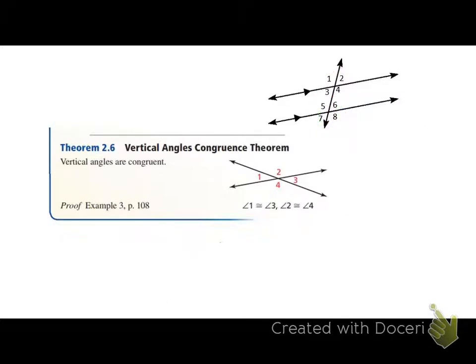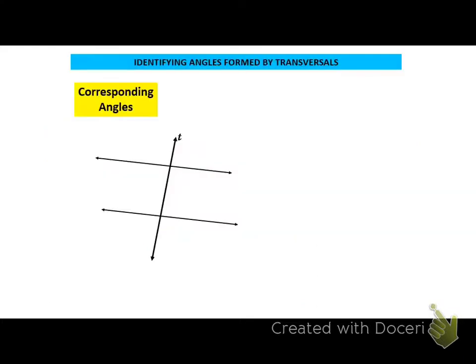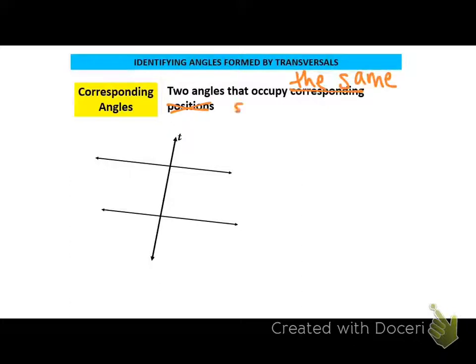So we're going to talk about the first one, which is corresponding. You should see a box for corresponding. I think it's middle left. Corresponding angles. I'm going to fix this, or not fix it. This isn't wrong, but make it a little simpler. There are 2 angles that occupy the same spots. We'll make it plural. There are 2 angles that occupy the same spots.